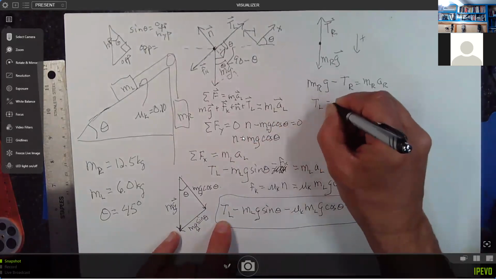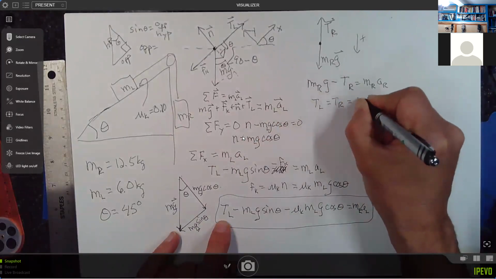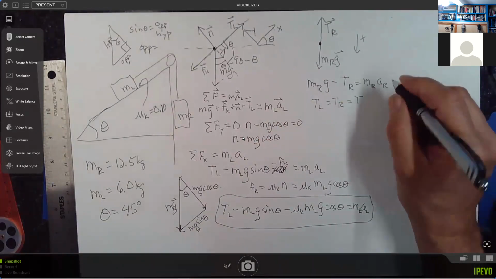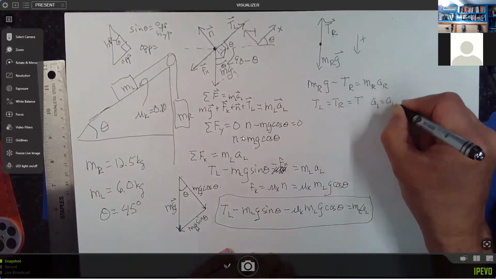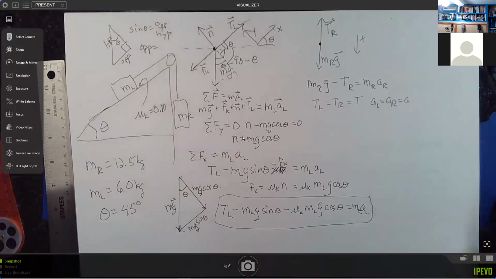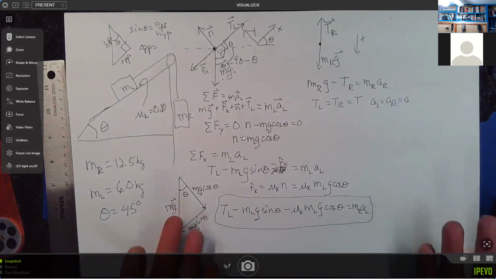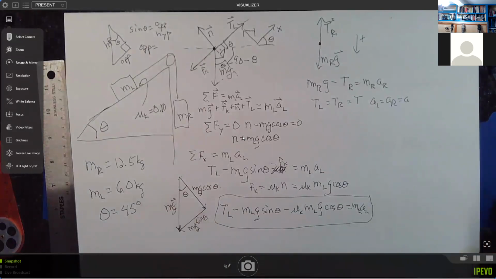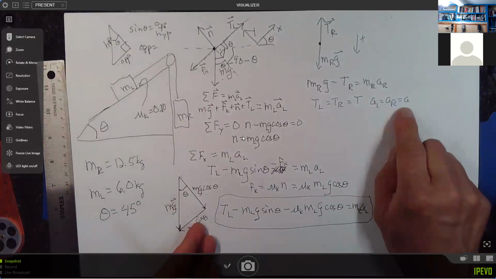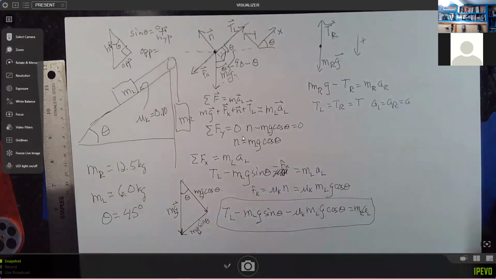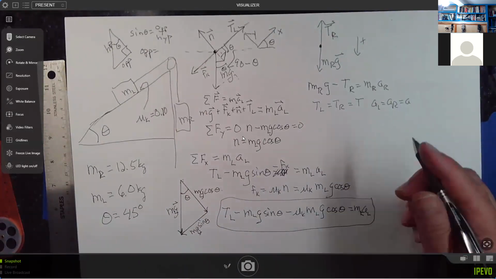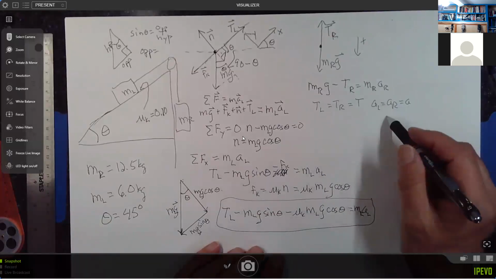So I'm going to do some equalities here. Magnitude-wise, T sub L will equal T sub R, and so I'll just use T's for those. And because of the directions I've chosen, A sub L will equal A sub R equals A. I don't know if they do any examples in the book that have the accelerations having opposite signs or not, but I like to do them where they're going to be the same sign, and then I can just do a substitution like this. If they're not, then one of them ends up being A and the other one is minus A, which is sort of bothersome. You have to be super careful with your algebra when that's the case.